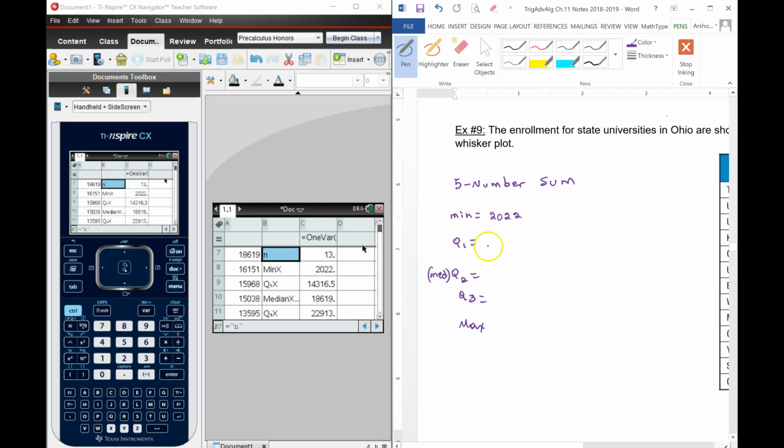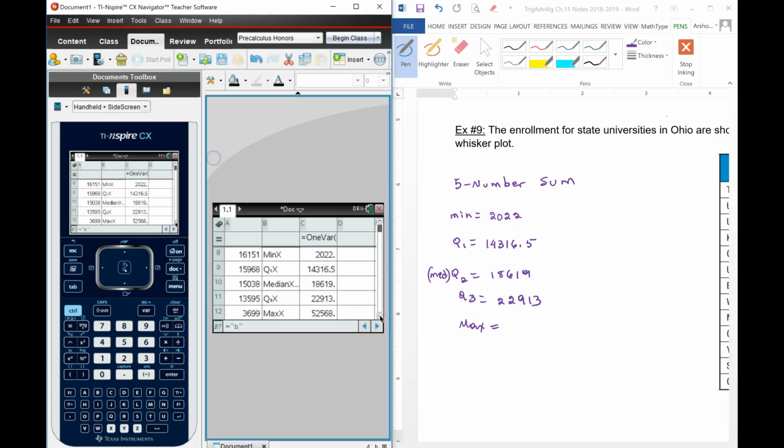What's Q1? 14316.50. The median, and then the Q3, and maximum 52568. Okay, we're done with that.